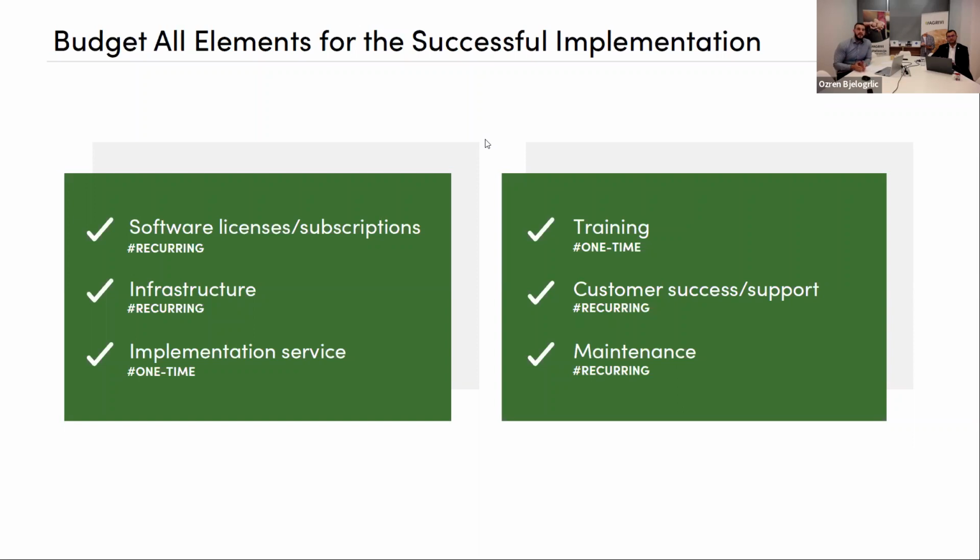Now, the customer success and support is essential throughout the year. Usually, this is a recurring price that might come within the subscription, but if needed, it can also be made as a separate entity within a budget, so that you might have agronomists or digital experts of the agronomy working with you, making sure that the systems and technologies are adopted properly, that you're getting the full value out of the system.